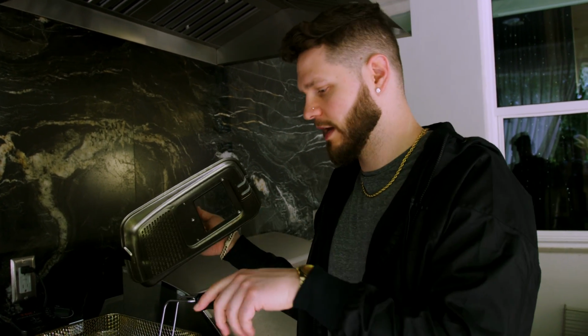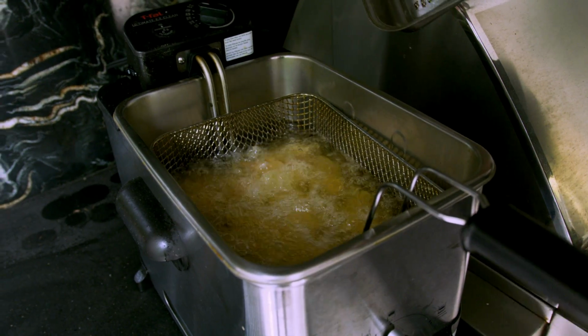This is the reaction we should have got. Here we go. Now I'm knocking it back down to 350. Now remember, all those cold wings going into that hot grease are gonna lower that temperature to like, let's say 320. So I needed to come back to 350 and we should be good. I'm gonna set a timer for like 7 minutes and I'll check with the thermometer then.